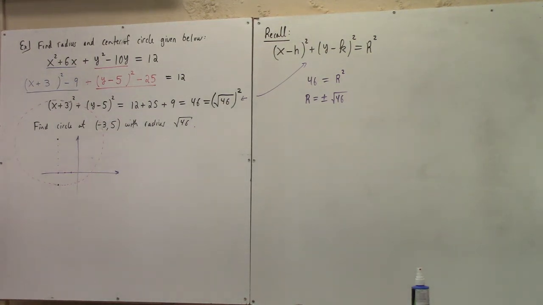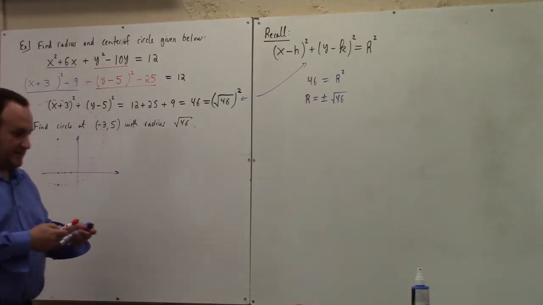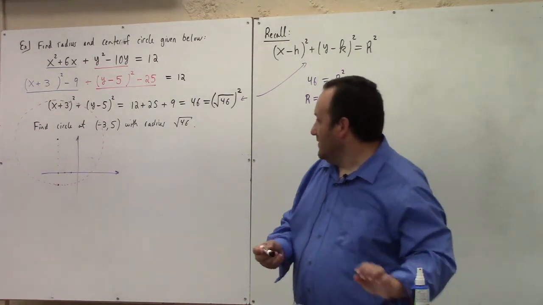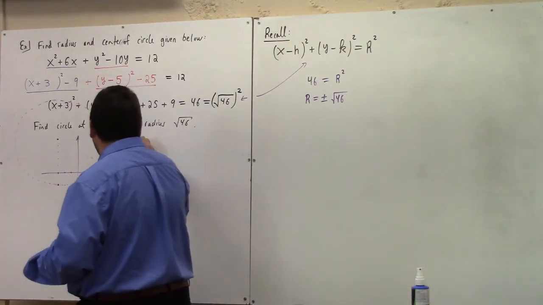So yeah, there it is. Any questions? What if I gave you a picture of a circle and asked you to write down the equation? We could have that problem as well, right? Kind of like the opposite problem, the inverse. So here, let's do that.